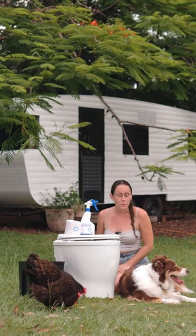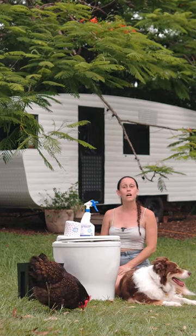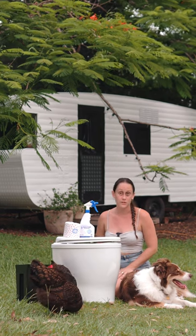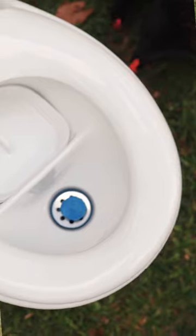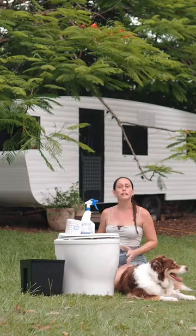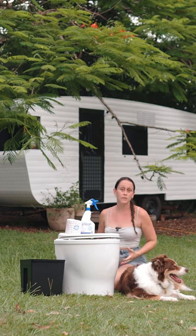I've been living this alternative lifestyle for the past five years and during this time I've used four different toilet systems, but by far this seems to suit me the best. The reason I've decided to upgrade to this compost starter toilet is because I can clean it really easily, pretty much within 60 seconds.